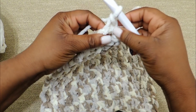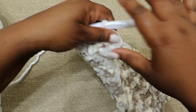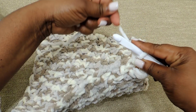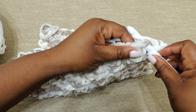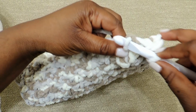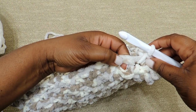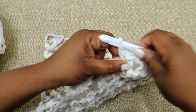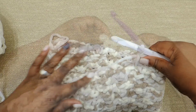Okay, and so I'm going to go ahead and just do a single crochet stitch all the way around the square. Now when you get to the sides, of course it's a little harder to find your stitches, your holes. So what I did here was I just looked for a hole. I didn't make this difficult, because you're going to do this however many squares you have. So I had a total of 9 squares, so I had to do this a total of 9 times. So that's how you want to kind of know how long you're going to have to do this.